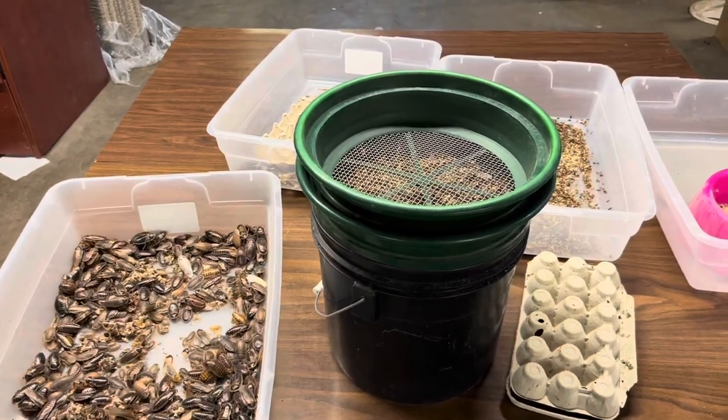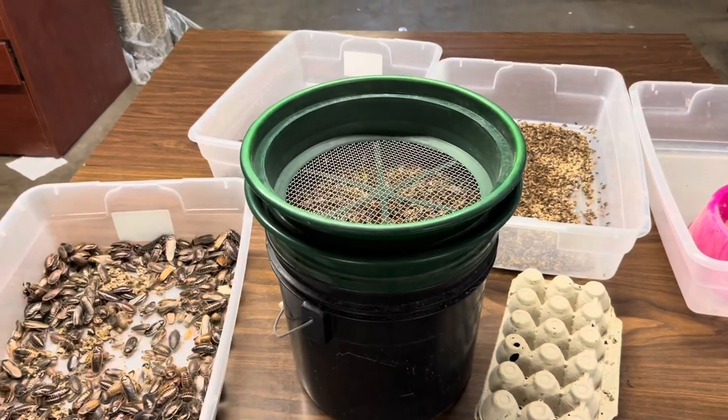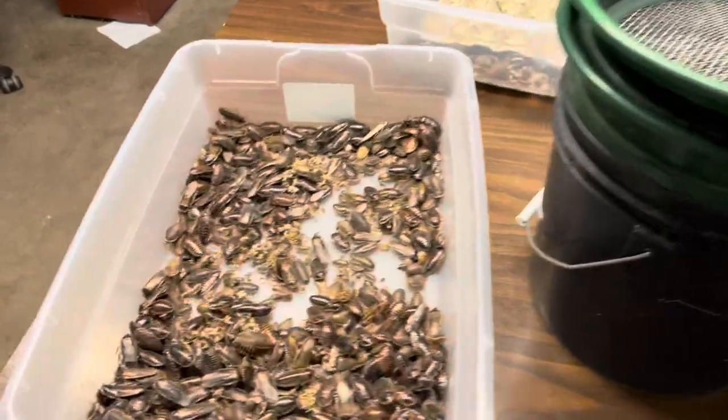What's going on, guys? Today I got a bunch of bins to harvest, so I'm just gonna try and see if I can record everything that we end up harvesting and how much we get. This is my first bin.